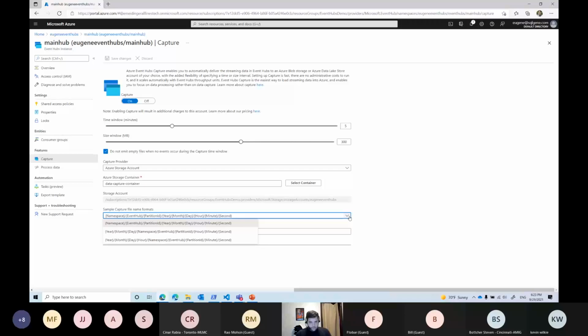And something you want to think about with that is that when you're dealing with things like data lakes, you want to make sure that you store this information in a way that allows you to do data pruning, query pruning, whatever the technical term is. Because if you do it by year, month, day, for example, that makes it really easy to filter to a specific month of data, right? So you want to give some thought to the data capture piece.